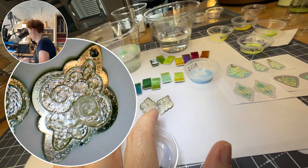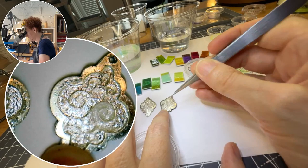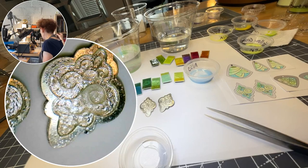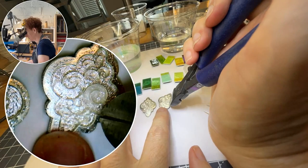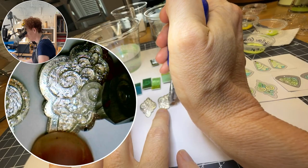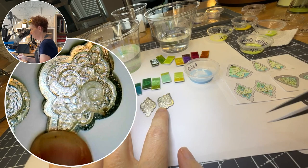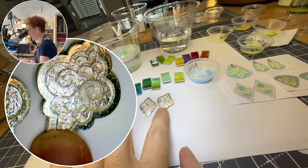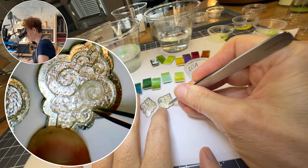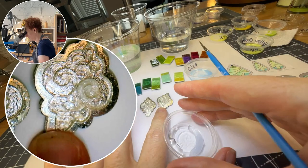Need to fuss with that wire too. Do I want to trim that wire down? Yes. Doesn't throw me, but I'm going to do it. There we cut. There we go. Hold on. It's like just a little too much wire there. Put you over there. Press you down. That's better. Now back to what we were doing, which was some exciting clear enamel.